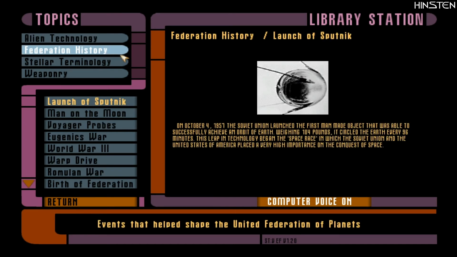On October 4, 1957, the Soviet Union launched the first man-made object that was able to successfully achieve an orbit of Earth. Weighing 184 pounds, it circled the Earth every 96 minutes. This leap in technology began the space race, in which the Soviet Union and the United States of America placed a very high importance on the conquest of space.